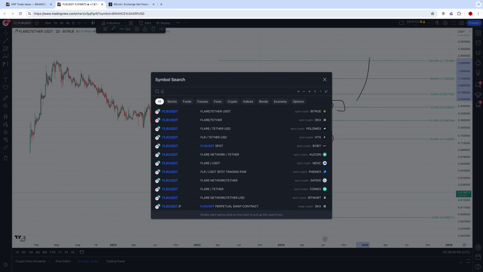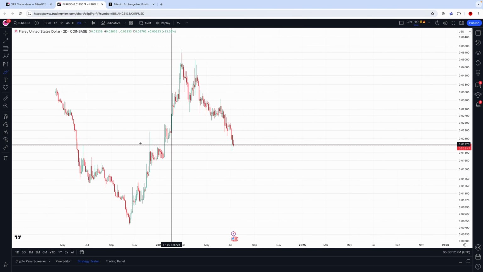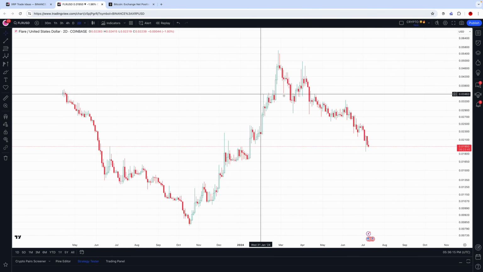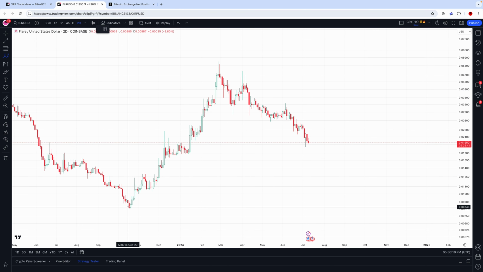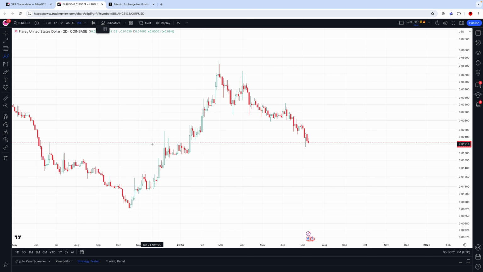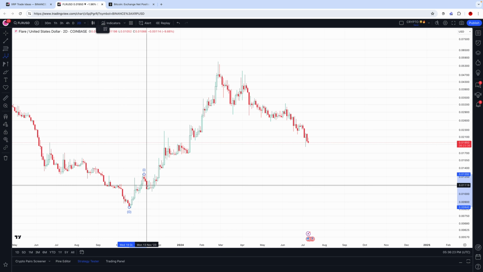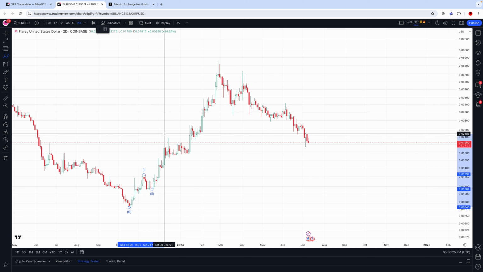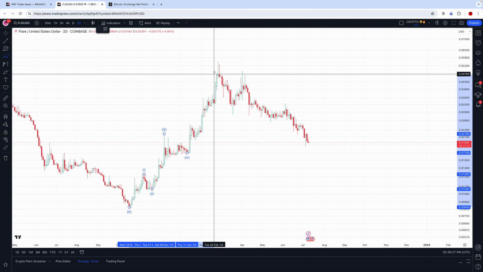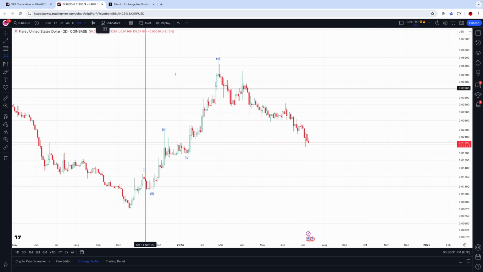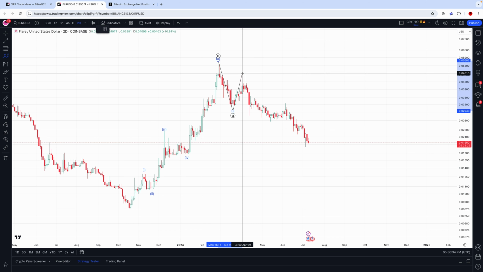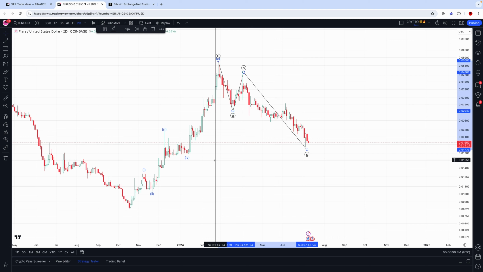When we take a look at Flare here on the Coinbase chart, the USD pair, we can get more accurate wave counts and targets, and the reason for that is because there's more liquidity. I know if you go on CoinMarketCap, it may say that BitTrue has a little bit more liquidity than all the other exchanges. However, I think the liquidity that they're providing is skewed, and we can see that there's more liquidity here because we have less wicks to the upside.